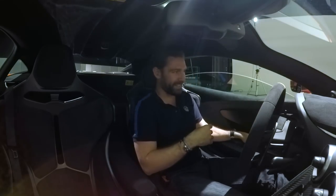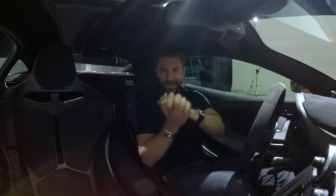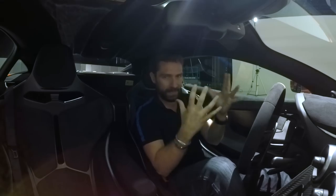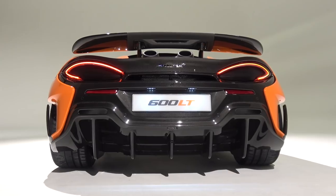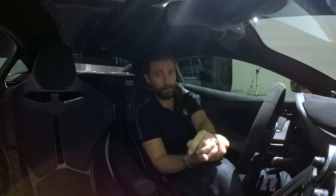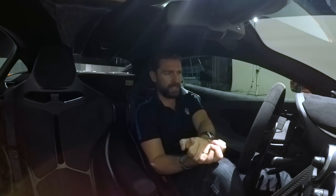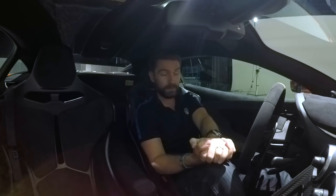Hello, let me just wind up this window a second. It feels like only moments ago that I was bringing you the first one, and to set some context: McLaren have only ever made three LT models in their entire history. The first one being the major big daddy which started the lineage — the McLaren F1 Longtail, famous for its incredible Le Mans victories.